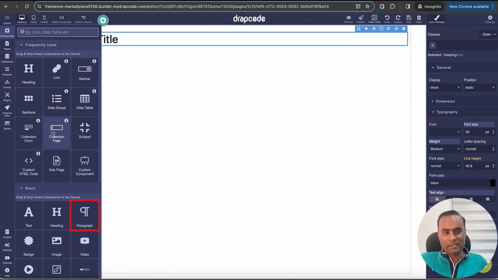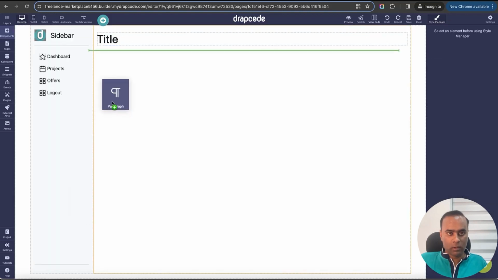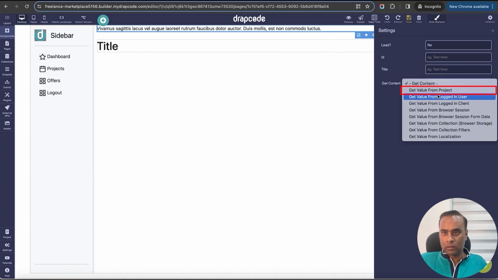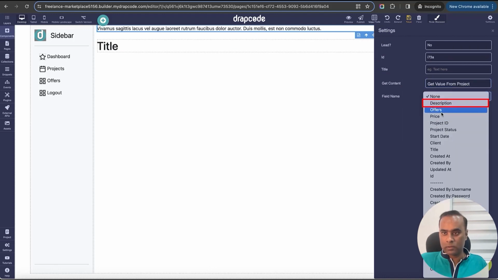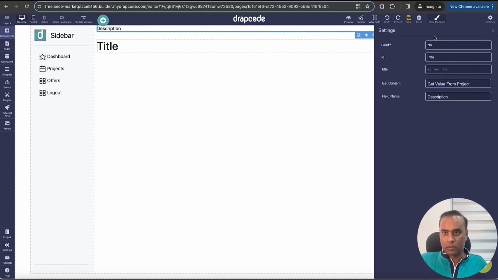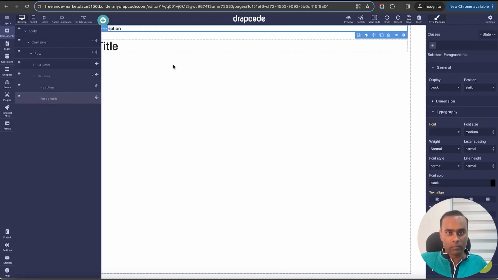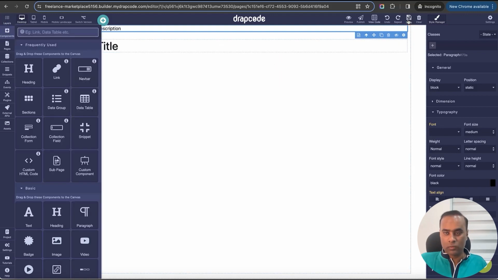You can basically design this as you want. I'm just making it simple. Okay, so let's display the description. Okay, it is going on the top. Maybe because of some CSS, it is going towards the top.